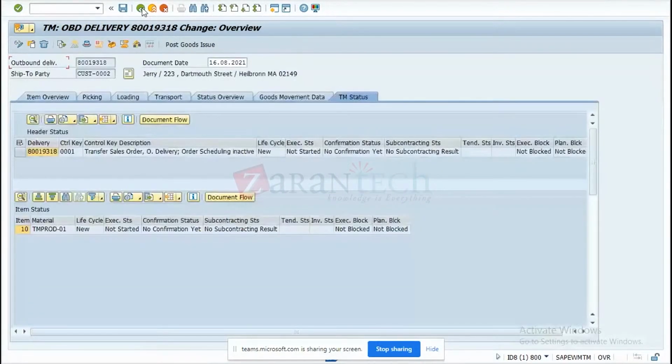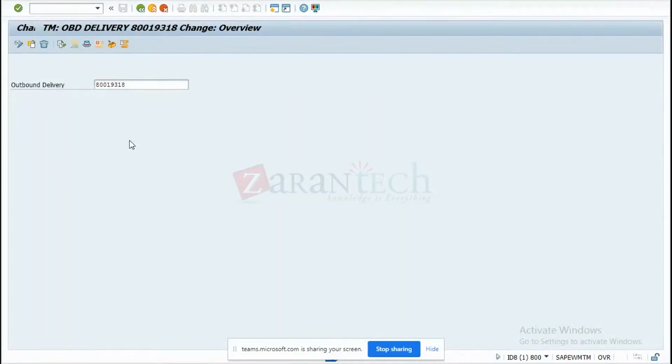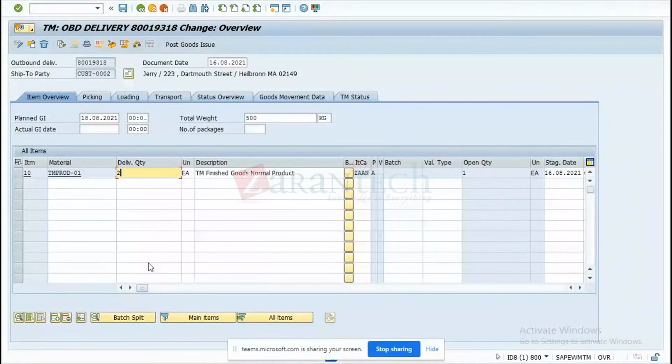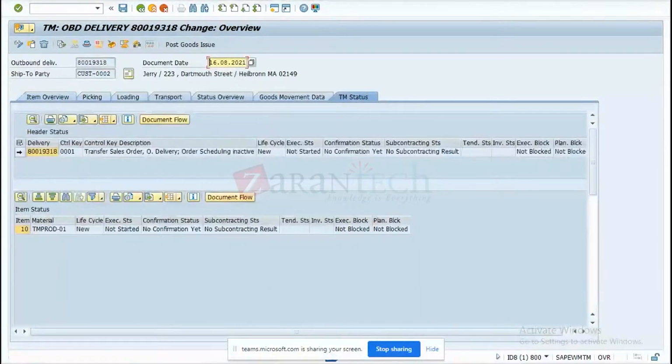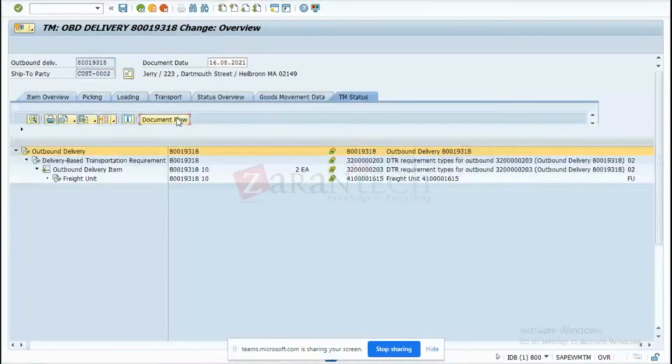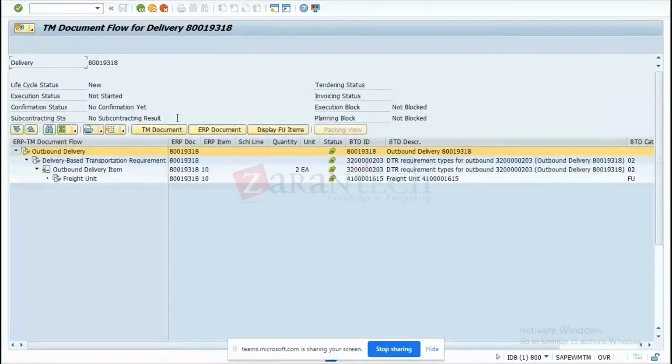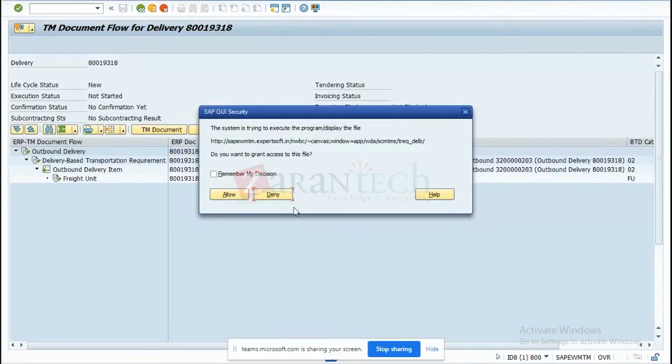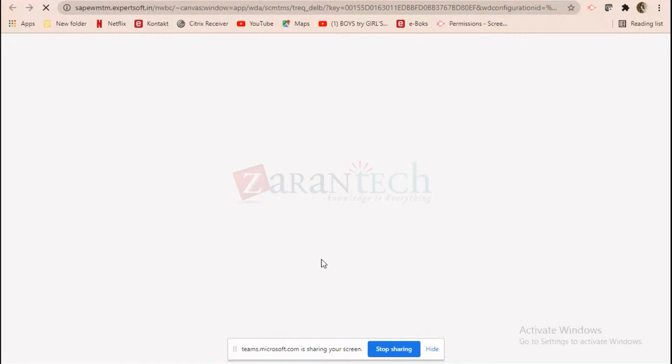So if I go back to the delivery document, I change the quantity and go to delivery. See, your DTR is also updated with 2 quantities. So whatever changes you are doing in your delivery document, you can also open the DTR directly from here as well. Sometimes your developer has to configure a link. They have to activate the single sign-on link. If the single sign-on link is activated, automatically my DTR will also open from your ECC server. In case it is not activated, it will not open.